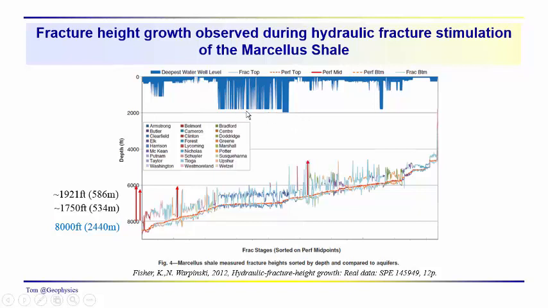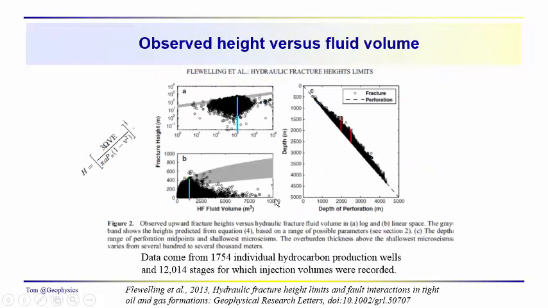There is no risk of the hydraulic fracture stimulation activities penetrating all the way up to the water table for wells at basically any depth at which they are being drilled for the Marcellus. And there are other graphs, if you go to Fisher's paper, that will show this for other basins. So now this is just a fracture height growth versus fluid volume plot here, just throwing this in.